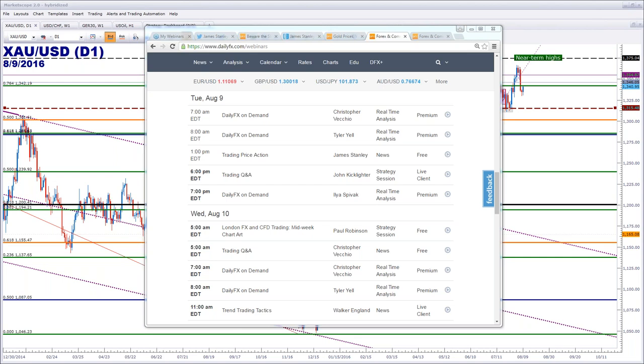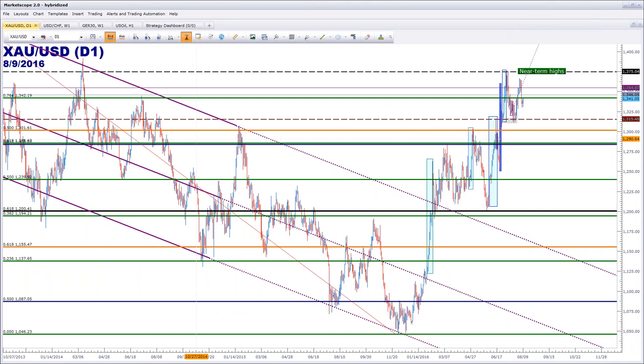From Tim Kirby, can we trade U.S. dollar and U.S. oil? So those markets are not available to U.S. residents, unfortunately. FXCM cannot offer exposure to U.S. residents in those markets because the charts that I was looking at are what are called CFDs, or contracts for difference, and it's not the actual on-exchange traded product here in the United States. So unfortunately, if you're a U.S. resident, FXCM can't offer those markets to you.